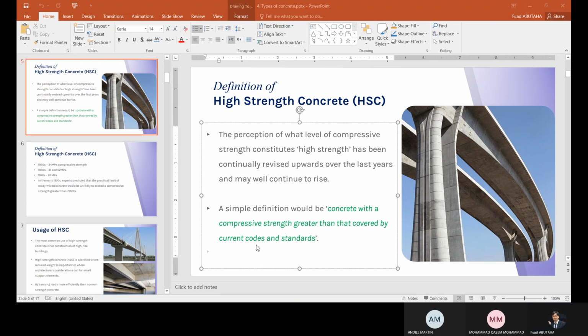Mix one and mix two have the same mix proportion, the same ratio, the same mix design. The cement contents of the first one are the same as the other. If you use 5 kilograms of cement in mix one, mix two will use 5 kilograms of cement. Mix one will use 2 kilograms of water, mix two will use 2 kilograms of water. Mix one will use 10 kilograms of aggregate, the other one will use 10 kilograms of aggregate.